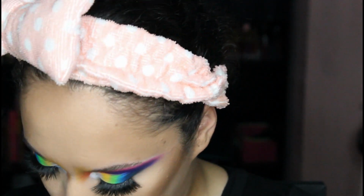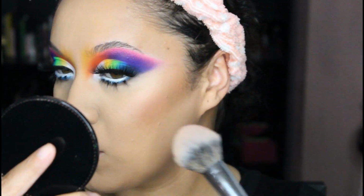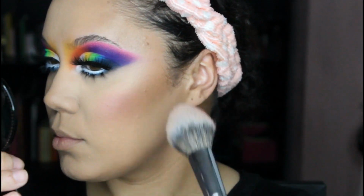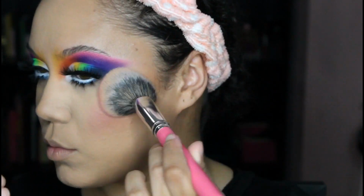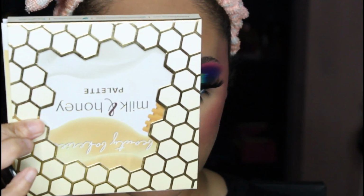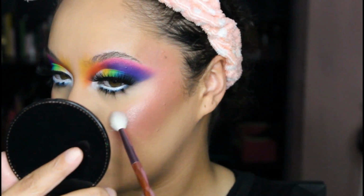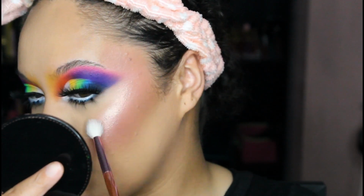Alright, you guys, so this is my favorite part. I love this part. Okay, so I took my Morphe 8C palette and I used those two pinky shades that I showed you, and I applied it everywhere. I applied it very, very heavy as well, because in the look his model has on a lot of blush, and it's very, very, very pink. Now I didn't go as heavy as he did. I just went what fits best for my face and my skin tone.